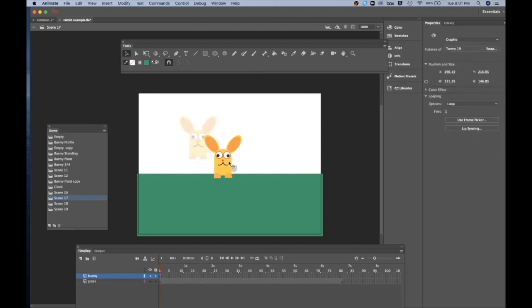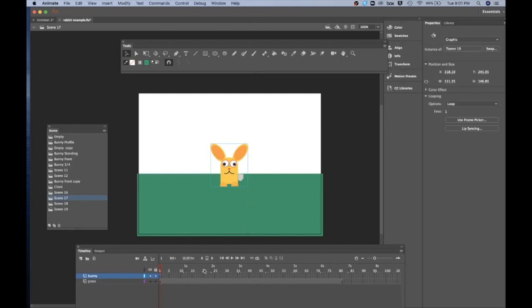So let's say that I wanted it to look as though the camera was approaching the bunny, and or the bunny was growing. Okay, so you do it the same way. The other elements in your animation will indicate whether it's the character growing or the character moving towards the camera. Regardless, you accomplish it the same way.